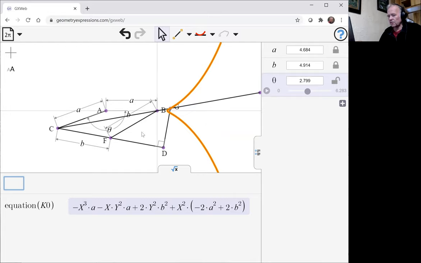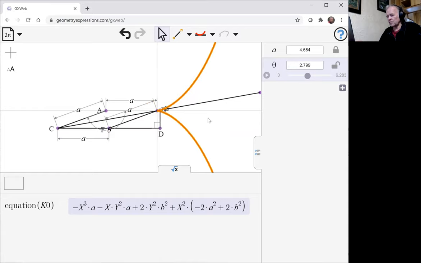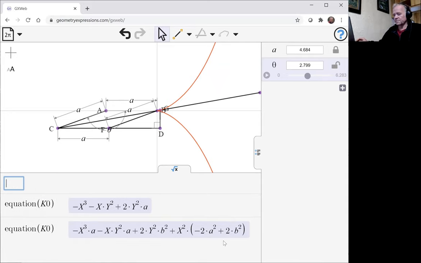It takes a very particular form if B and A are actually the same. Let's just make that happen. And you see we've got the form with the cusp at the origin. And let's just look at the equation. Of course, you could work it algebraically by making A equal to B. But there we have the cusp of Diocles once more. Thank you.